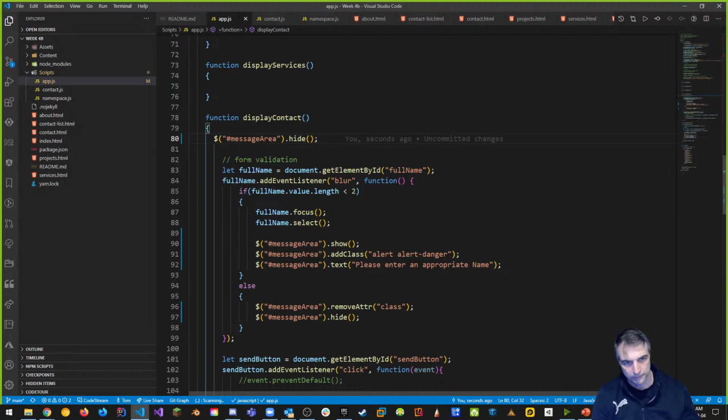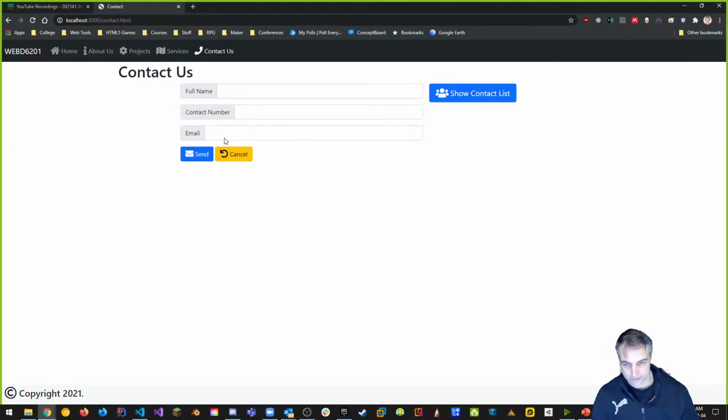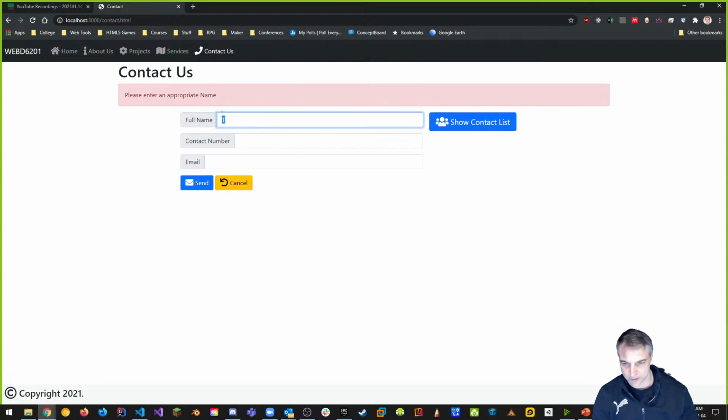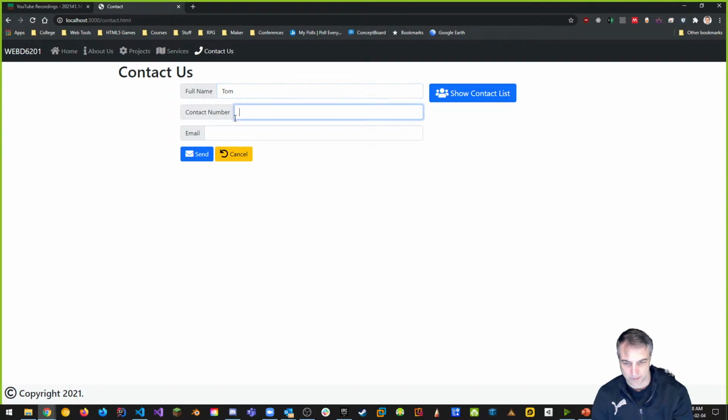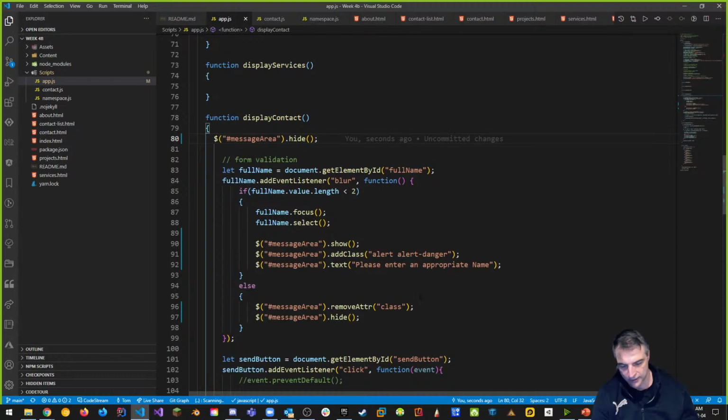Okay. So let's get back to this. Again, if I go to here and I go to T and I kind of tab in, I see the message area in there as inappropriate. And then I go here and I'm back to normal. So it does everything that I wanted to do. All right. So again, you can clearly see that what we've decided to do here with jQuery is just eliminate or reduce what we already have.